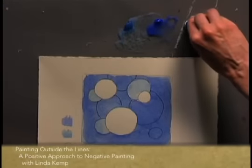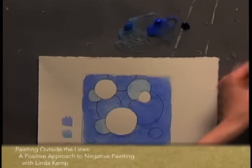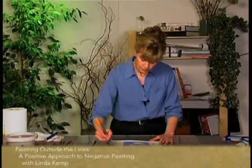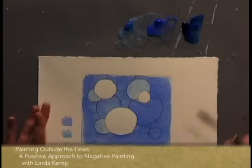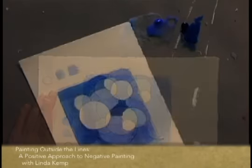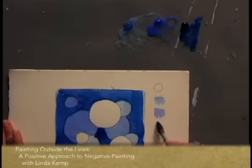I'm going to drop the value down once again. This is a darker blue. This is a phthalo blue. Work it down to a nice glaze and start getting the color on, painting around my shapes. It helps if you remind yourself that you're not painting the circles, you're painting the space around them.